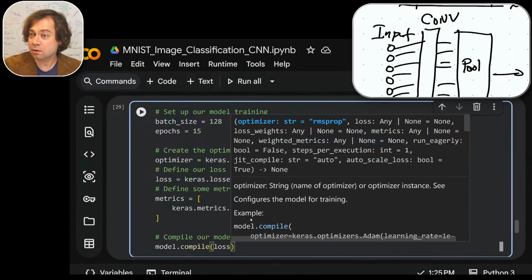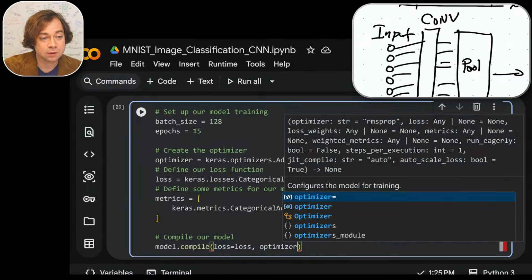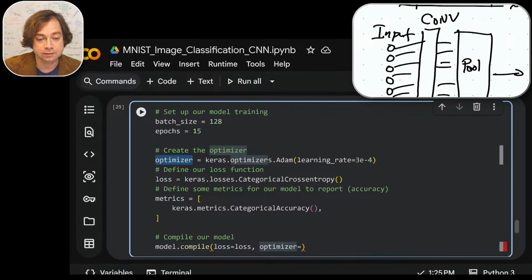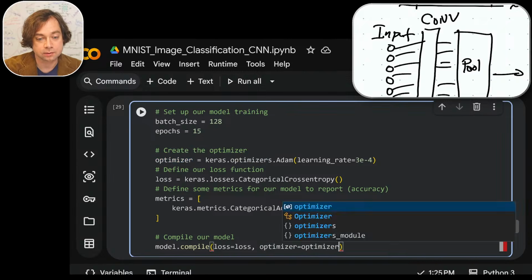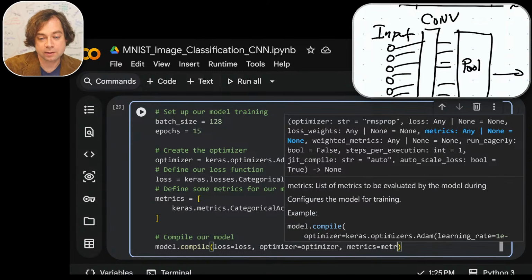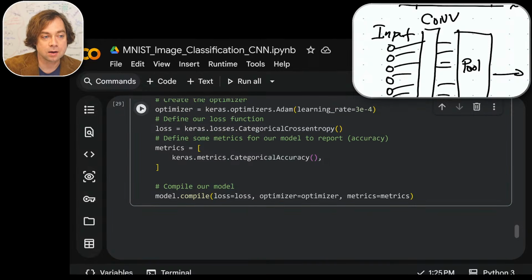Our loss for the model is this object we already defined. It's called loss, comma. Our optimizer for our model, we've already defined it. We call it optimizer. This object called optimizer. And our metrics are the metrics that we defined. That compiles our model.